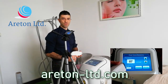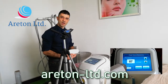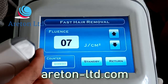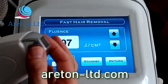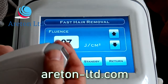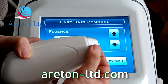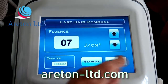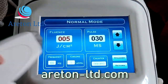So we cannot change the frequency of the device, we cannot do anything else, we can only change the power level. Another thing about this device, like any other diode laser for hair removal and beauty treatment, it's got the cooling feature. At the moment it's becoming very, very cold here. So if I leave it on for a while, this is going to really freeze. So I'm going to go back, return, and I'm going to do professional mode.